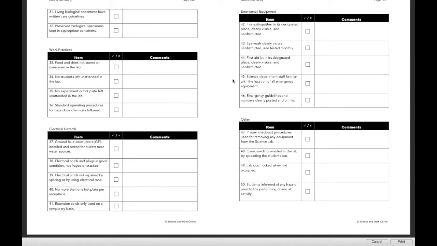They need to know how does your school do this? How does your department do these things? How do they respond? How do they store things? That kind of thing. This has to be taken seriously. When you have that one teacher who's just going to randomly put chemicals back on the cabinets, it causes safety hazards for everybody. If someone's not labeling things correctly, it causes safety hazards for everybody who uses that space. And so I would say everyone who uses the lab needs to go through this audit.